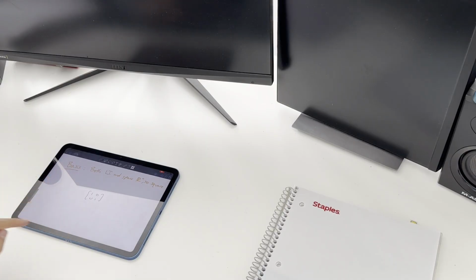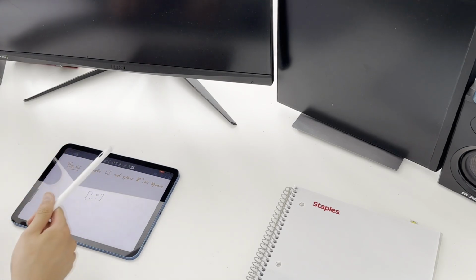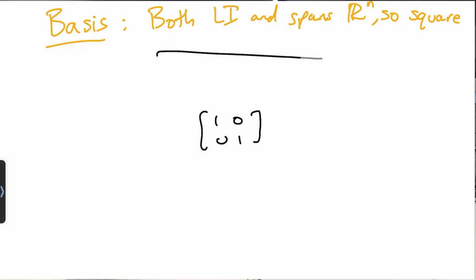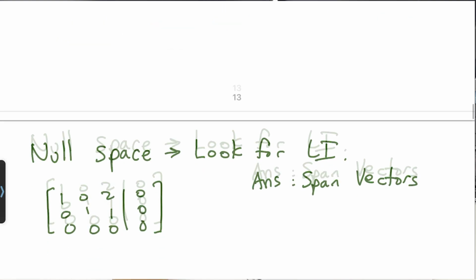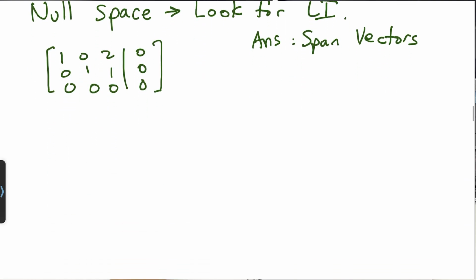But you have to remember, this is the basis for a space of, let's say, R to the n, because we're going to look at examples that don't exactly follow this rule of basis. So if you weren't already confused enough, let's go through more things that can be described and found in the same way. Null spaces. Just look for linear independence.